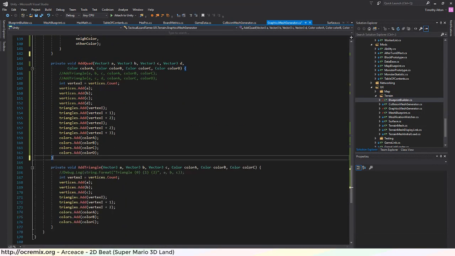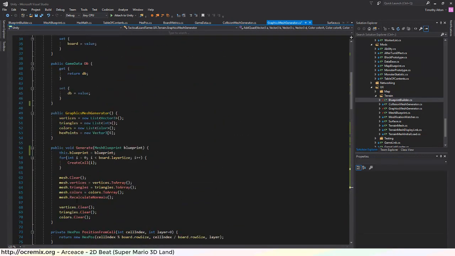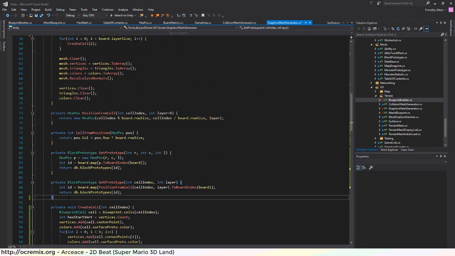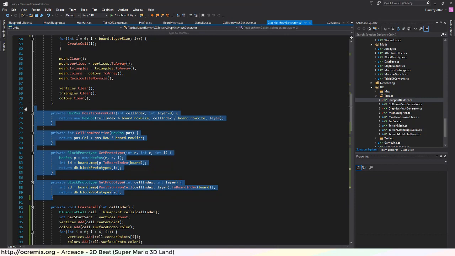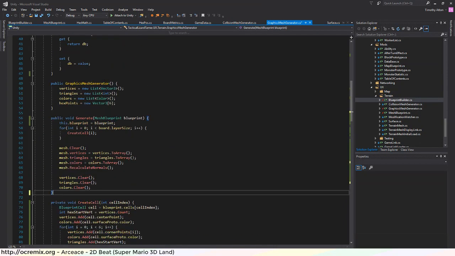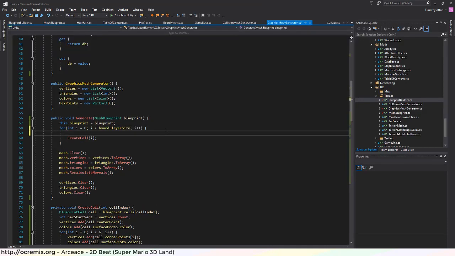Time to clean up the code here. Don't need any of these. One thing I need to do here is only call create cell if print cells surface block valid on 2D.